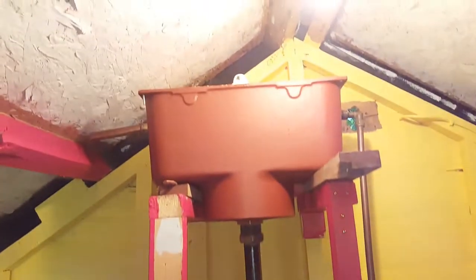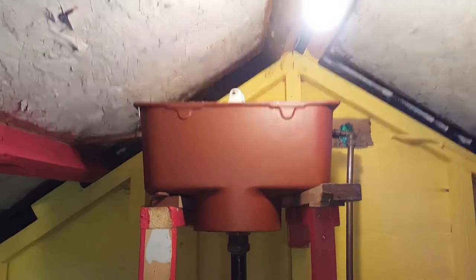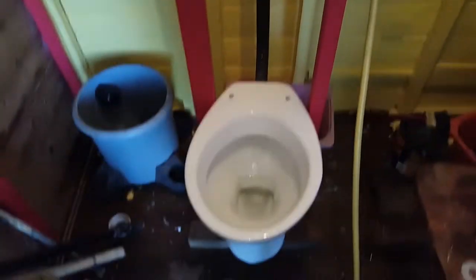I was slightly restricted because I didn't have a fulcrum holding it down ever so slightly, but holding it up ever so slightly, but yeah, it's alright. Top marks.